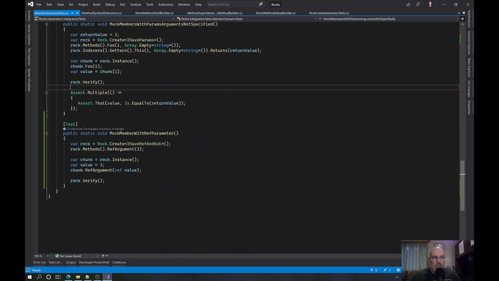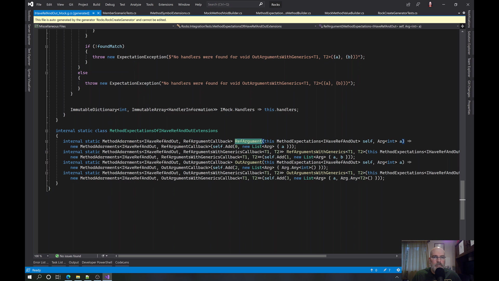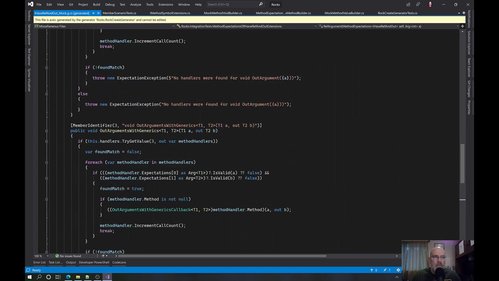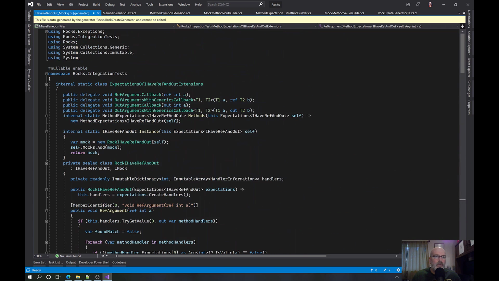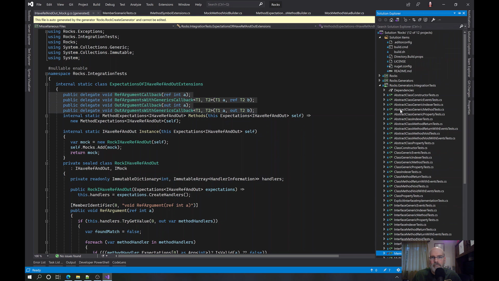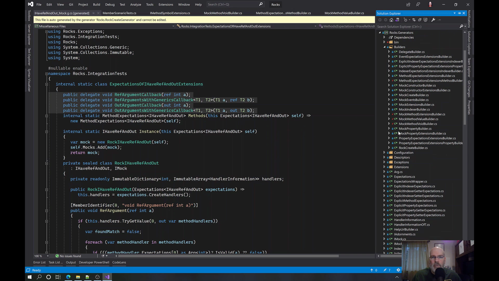Okay. We got through all that. No, wait a minute. This is the ref. Yeah, so it doesn't know what this is. Oh, because they're in there. Yeah, if you want to generate these things so other things can see them, you have to put them in the right place. If you want to do the right thing, you have to do the right thing.